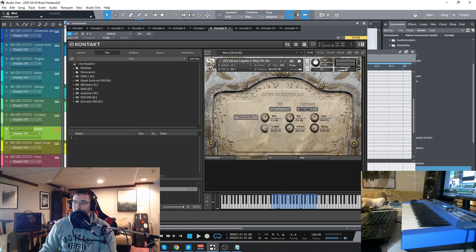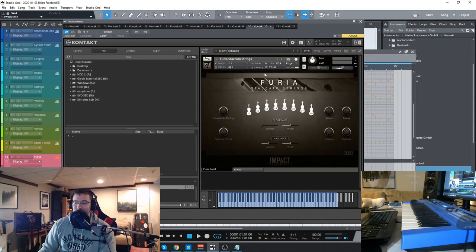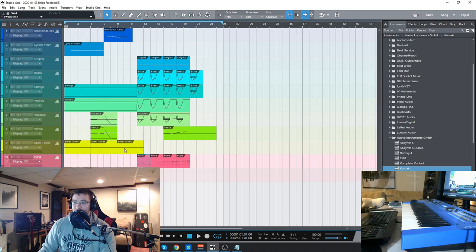And then I also have from the Sound Iron Orchestral Bundle, or the Sound Iron Insane Bundle, the Venus Women's Choir, as well as Steel Tones, which is this kind of metallic percussion. I have some reverb on there, not just some, but a lot of reverb. And then finally, the Impact Soundworks Furious Staccato Strings. Now, let's hear what it sounds like, and then we'll go in and dissect the song.